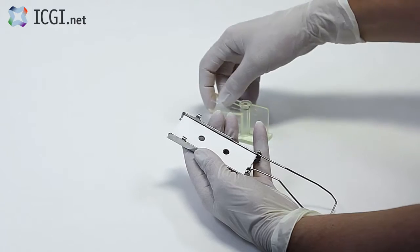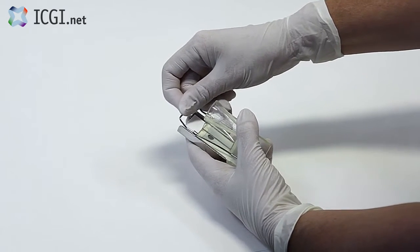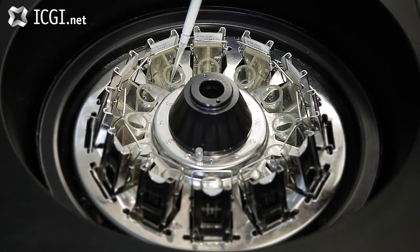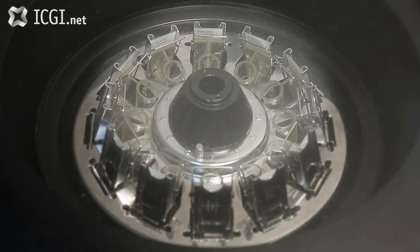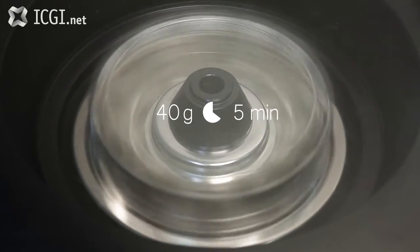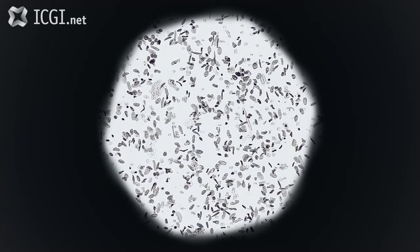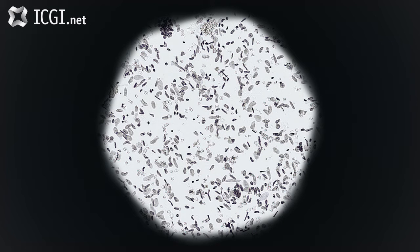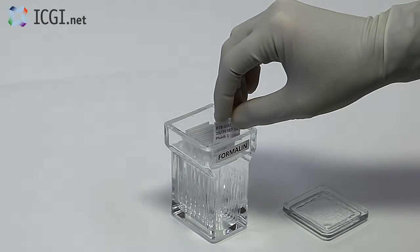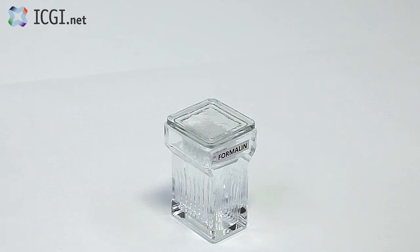Cytospin funnel, filter, and polyolefin-coated slide are assembled for the making of a monolayer. 100 to 500 micrometer of nuclear solution suspension is added to the funnel, depending on its concentration. Samples are spun for 5 minutes with a speed of 40 G in a cytospin. After cytospinning, the density of nuclei is inspected under a microscope. The monolayers should contain a significant amount of nuclei to ensure fast measurement and proper classification. Finished monolayers are dried and fixed in formalin overnight before proceeding with the Feulgen staining.